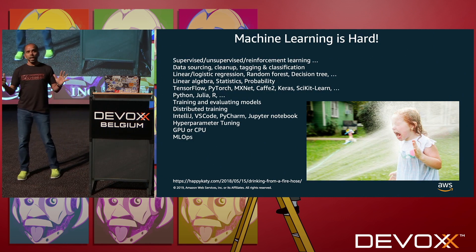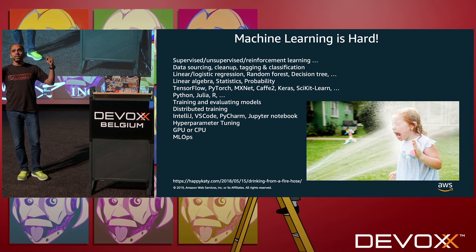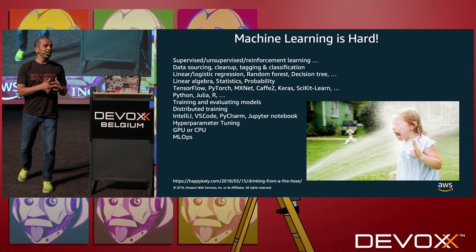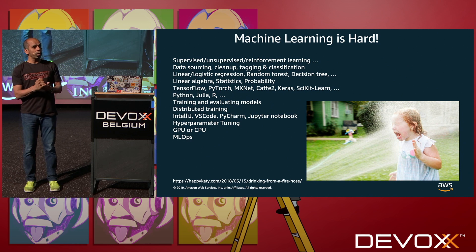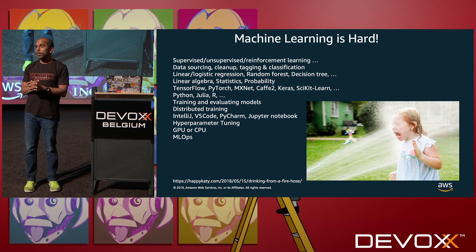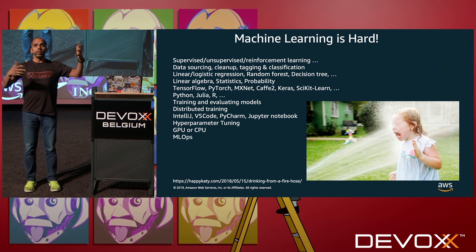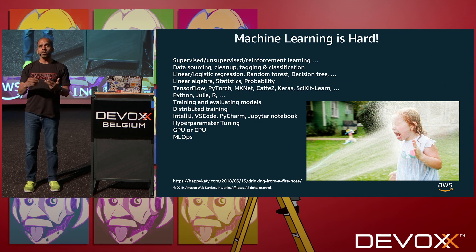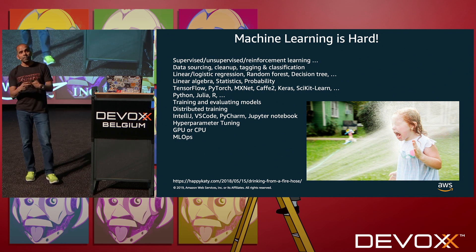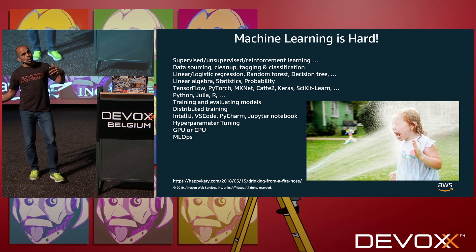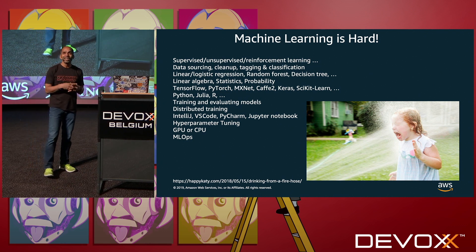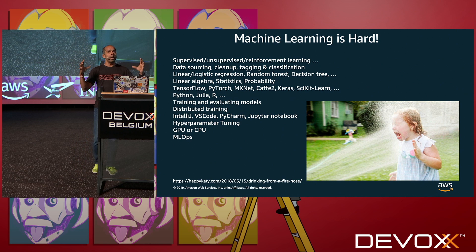Typically when you talk about machine learning, everybody wants to do machine learning. Anybody and everybody is generating lots and lots of data. Machine learning is hard. My CTO says apply machine learning — how do I apply machine learning? On what to what? What do I do out of machine learning? In order to understand machine learning, there are so many concepts you need to learn: data scientists, model training, model inference, what kind of algorithms, what kind of GPUs, CPUs, what framework should I choose, what's the CUDA driver? I'm a Java developer — how do I know all these things? These things keep changing quite rapidly, so you're literally drinking from a big fire hose.